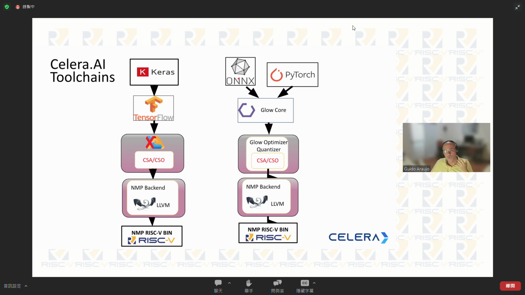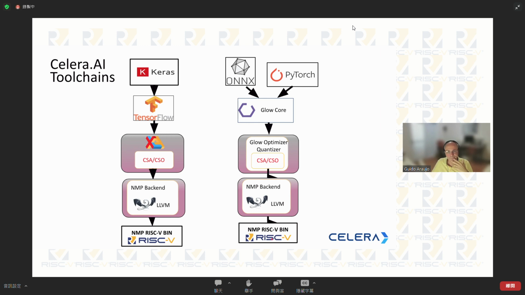We also did that with the Glow flow from Meta. We take ONNX and move it to Glow. We also take PyTorch and move it to Glow, and then go into the Glow optimizer and quantizer. Then we have the CSA and CSO technique here, and then move it to an NMP and the RISC-V toolchain as usual.